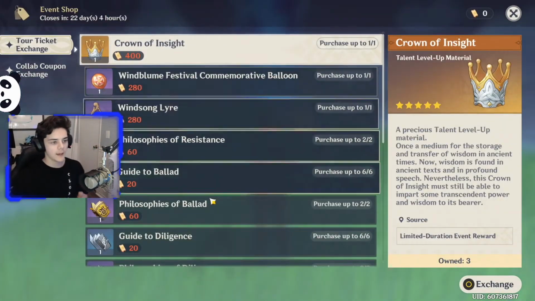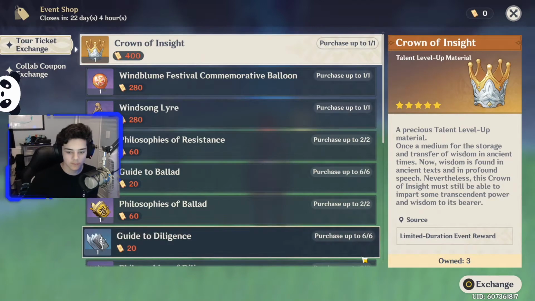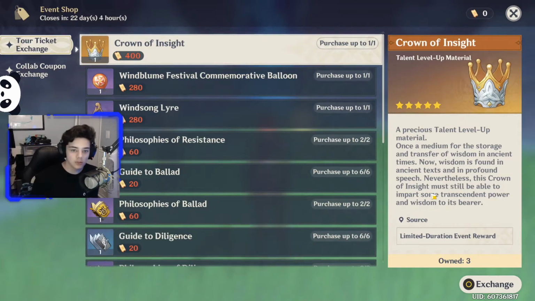to buy many things. First up on the list, Crown of Insight. Now, crowns are very, very valuable. You can only get them from events that give them out. Like, you can look down here, limited duration event reward. So make sure this is one of the first things you buy.